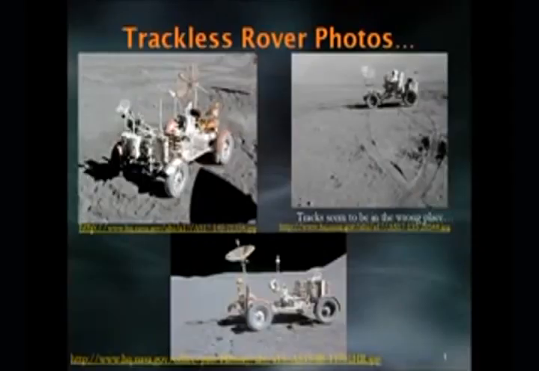These pictures that I've got on the screen here, which we can show, are very unusual. They look fine when you look at them initially. But if you study them carefully, there are no tracks around the wheels. It's like this rover has been picked up with a crane and dumped on the set, or the tracks go in the wrong direction. In the image over on the right, AS17-135-20544, you can see there aren't any tracks in the front or back of the rover. It looks like it's just been dumped on the set. So I have those problems.